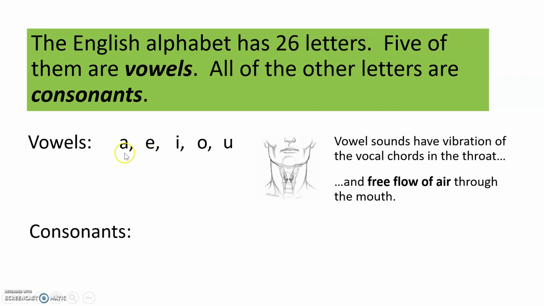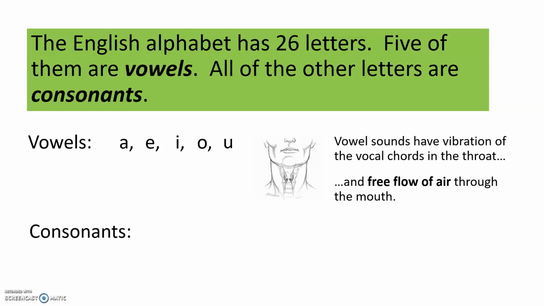So if I say the sound of A, I can feel the vibrations happening in my throat. And you can also feel how the air is going fast, the air is moving easily. The same thing with E, I. So all of these vowel sounds always have vibration, always have the air flowing freely.